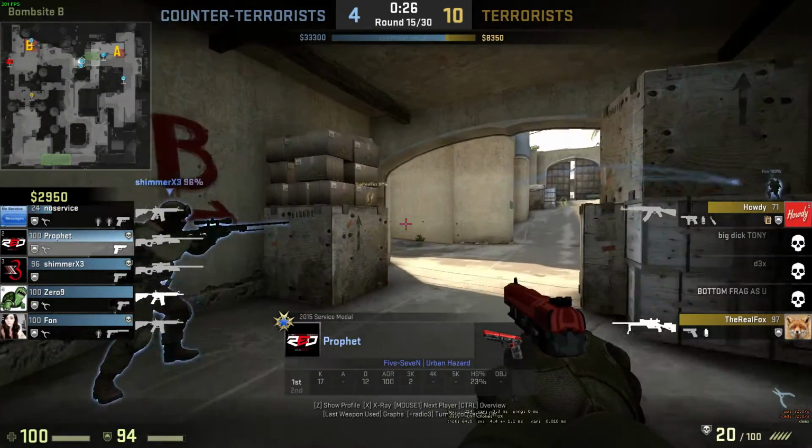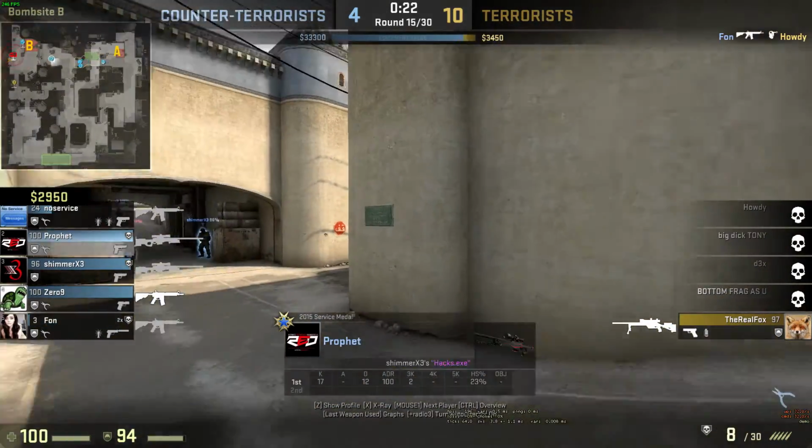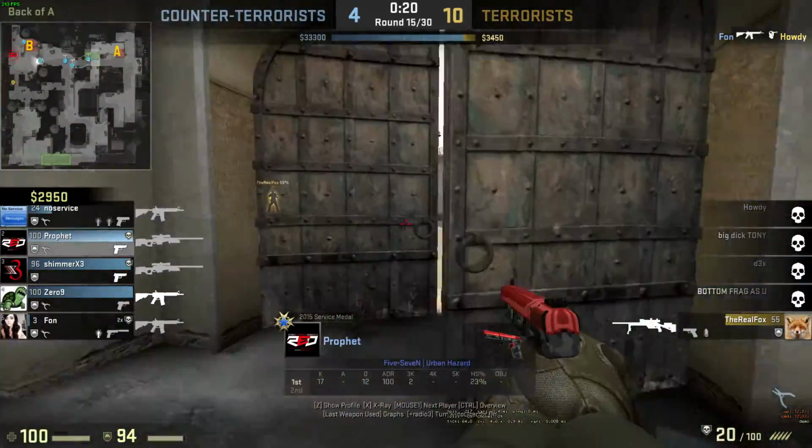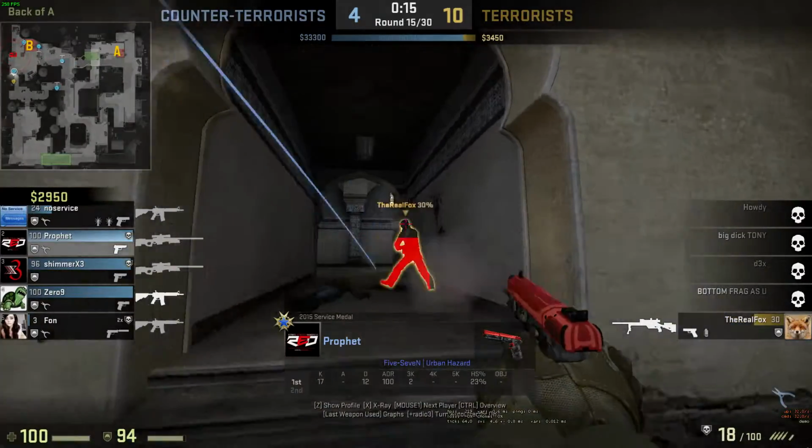Fawn's fighting at B and he hurts that guy, takes him down. He's got 74 health, but he gets scouted once down to 3. So I want to get in there and I want to help my teammate. So I just jump in. I know he's got a scout, and I take him out with a headshot.